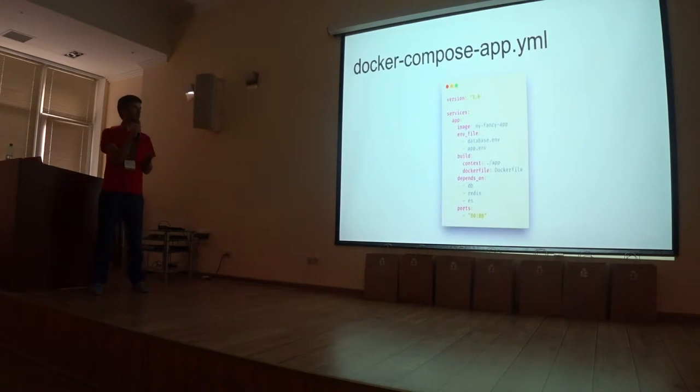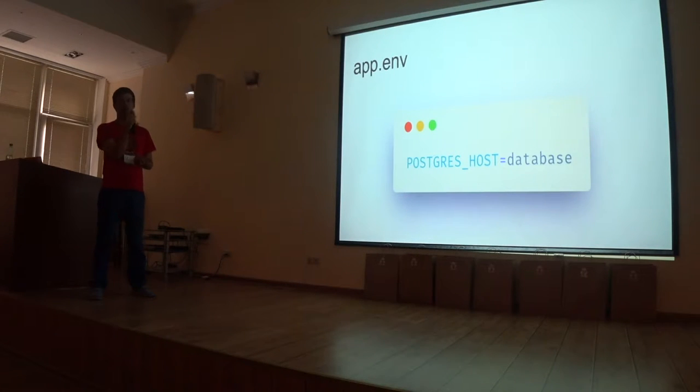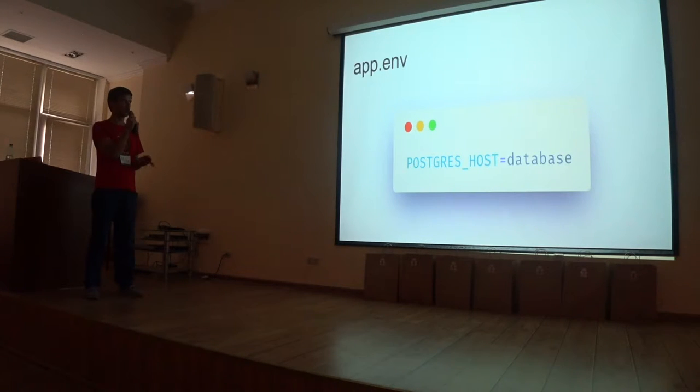Let's add an app. Pretty simple. Yet another Docker Compose file with an app. The interesting thing is that you can share ENV files, so they never go out of sync. You have no reason to add the database user manually. But you have an extra file to define environment variables for your application. It's a host for a database. Inside Docker Compose, you can use the name of the service as a host name to connect. Which is simple. All you have to do is replace inside your database.yml the actual URL of the database host with ERB expansion of this environment variable.